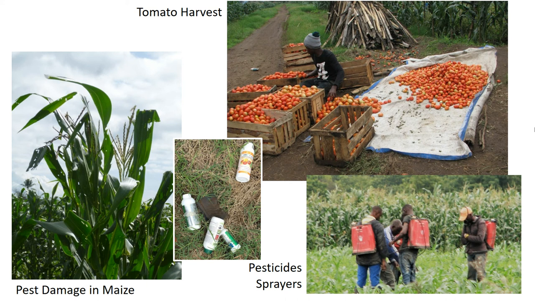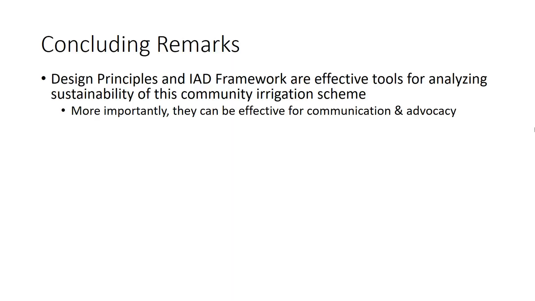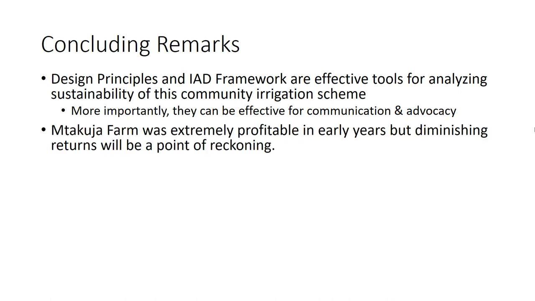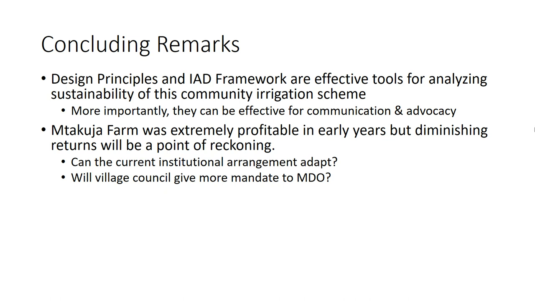Some of the issues mentioned are pest damage and the use of pesticides. The farm is still very profitable — tomatoes are sold in local towns and in Arusha — and it also provides employment to people who do not have a plot, as you can see with day laborers in the lower right corner. While the farm is very profitable, we see diminishing returns and there will be a point of reckoning. The question is whether the institutional arrangements can adapt in time to guarantee sustainability in the long run.